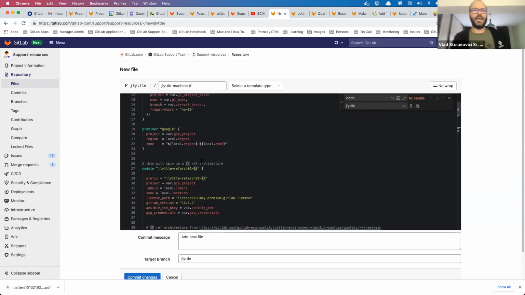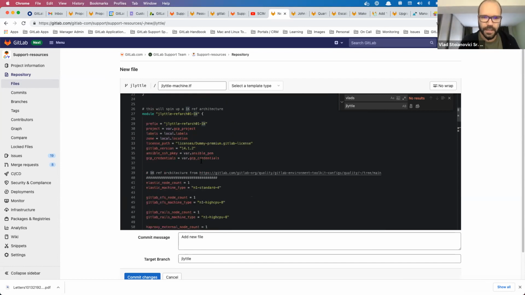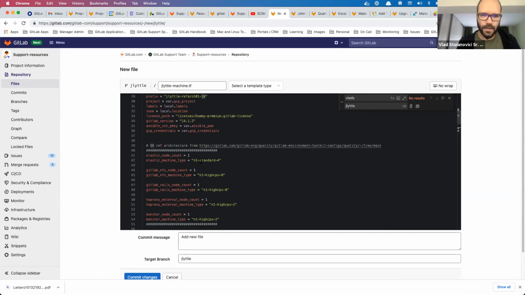So the 1K is basically, you have to pull that. If you scroll down a little bit, there's a link there in gray. If you follow that, that's actually an example of a 1K architecture. And there's more examples like that for 2K, 3K, 4K, 5K, 10K, etc. Those are under the Git project.